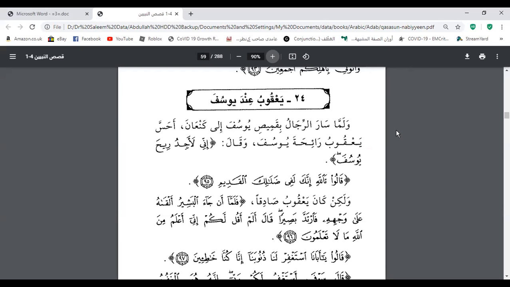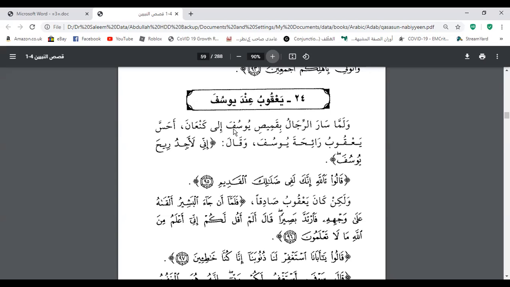Okay. When the men traveled with the qamis, with the shirt of Yusuf alayhi salam, you remember he gave his shirt to take it to father. The qamis, Yusuf alayhi salam's qamis, the qamis of Yusuf. So this is majroor, but this is diptote. So that's why it doesn't take kasra, it takes fatha in place of kasra, but this is mudaf ilayh, that's why it's majroor. Okay. Ila Kan'ana, to Kan'an.